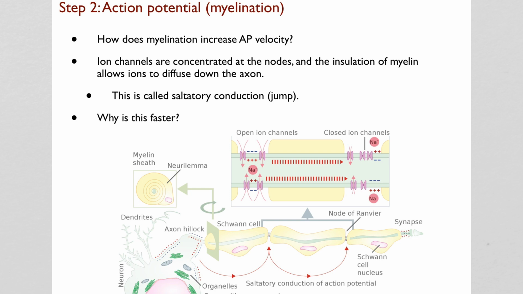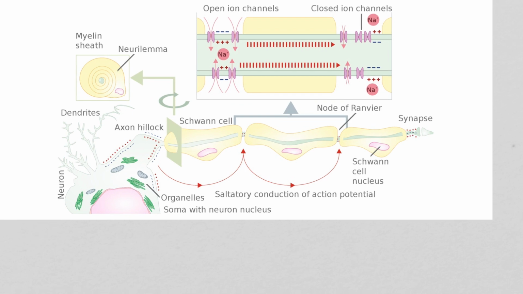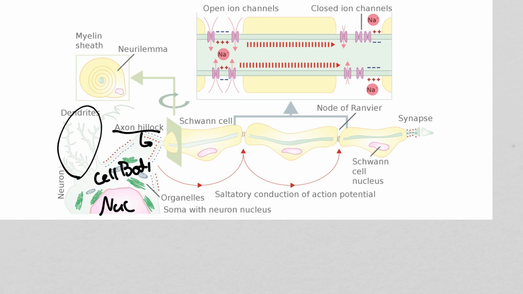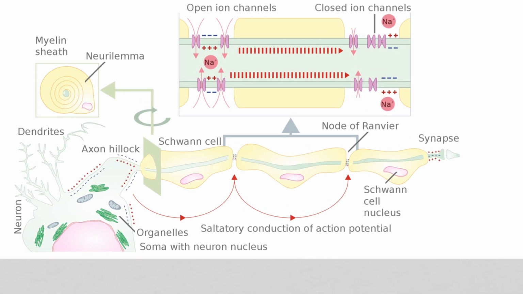And the reason for that is that on an axon, right? So in this picture, this is our cell body back here. This would be the nucleus of the cell. These are dendrites over here. And so this is our axon hillock. This line is our axon. And what they're trying to show you is myelin is not continuous.